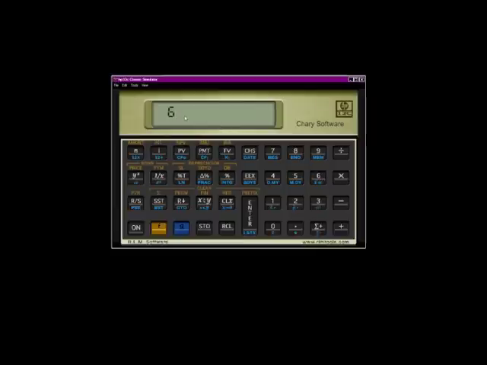Likewise, for the interest, it's a 6% annualized interest rate. We want to divide by 12 to get the monthly interest rate, so we take the blue G key, invoke the blue divide, and hit the I, and we get 0.5. The present value of the loan that we're going to be borrowing is going to be $250,000. Since we're effectively receiving that into our pocket to go buy something with, like a house, it's a positive number. We put that into present value. We're going to be looking for the payment, so we can't put that in. But we know the future value is going to be zero, so we put zero in there.